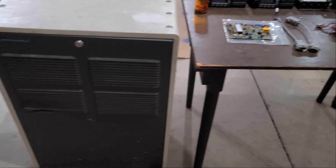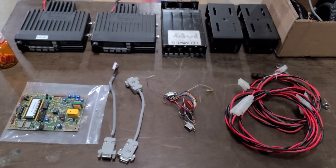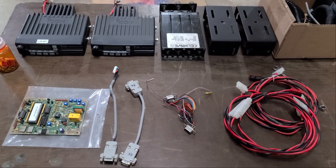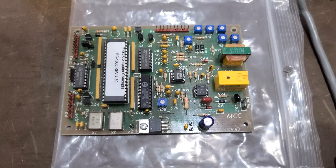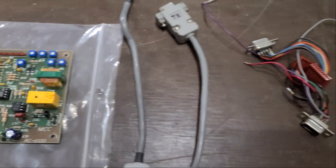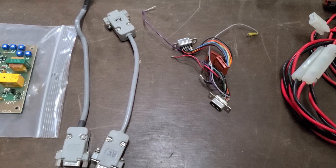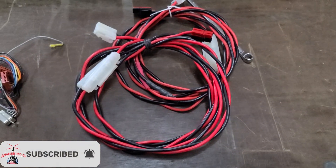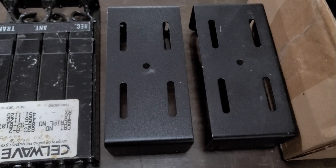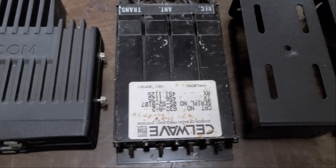Hello folks, this is Chris, KY4CKP, and today we're going to be wrapping up the GMRS repeater build. We wanted to go over all the major components that were used as part of this build and give folks an idea of the kind of money it would take to do this kind of project versus buying a commercial repeater off the shelf, which our club has done and we enjoy those repeaters very much. We wanted to do this as a project, to enjoy it, share it, and see what kind of cost differential we ended up with. It does require some fairly advanced skill sets and knowledge, and we've tried to capture as much of it as we can to help share that with other people.